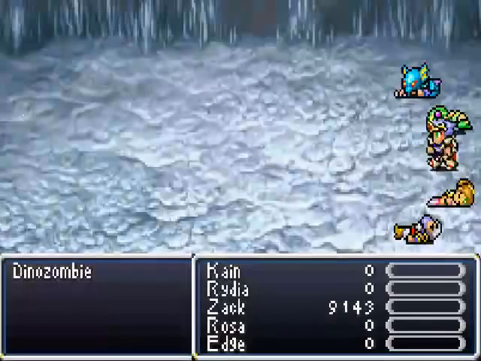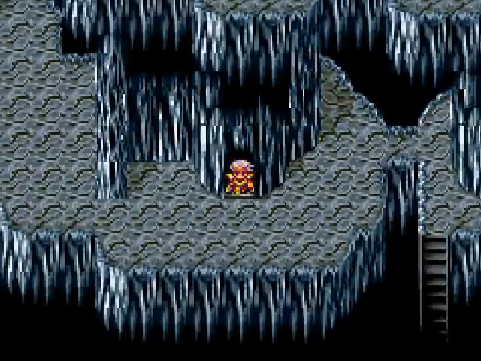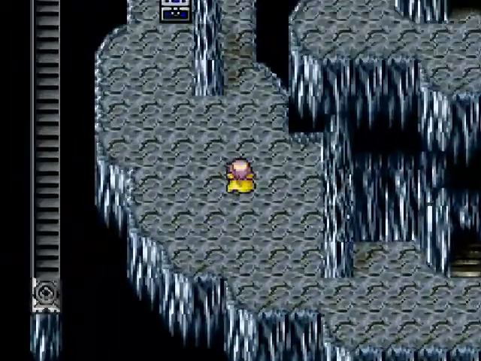So anyway, another battle. That was a new enemy, Dino Zombie. He's undead, by the way, so very, very weak, don't worry about that. Anyway, from here, let's go grab this chest over here to the left first.